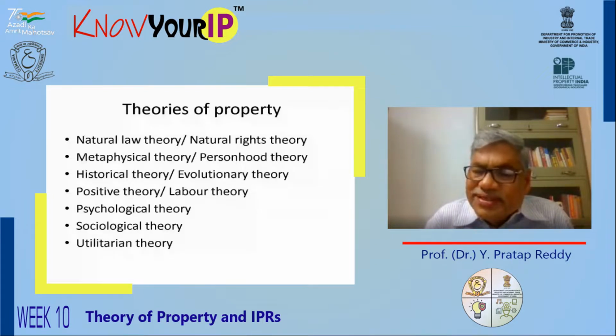Duty-oriented approach. What is the duty here? Those who are in possession of wealth, that is property, have some social responsibility. Therefore, property has a social function. That is the public welfare or social welfare, or the well-being of the society, or the economic prosperity of the society. That is why there is a doctrine that rights must not be abused. Those who are in possession of certain rights, it is a social duty implicit in every right that rights should not be abused.